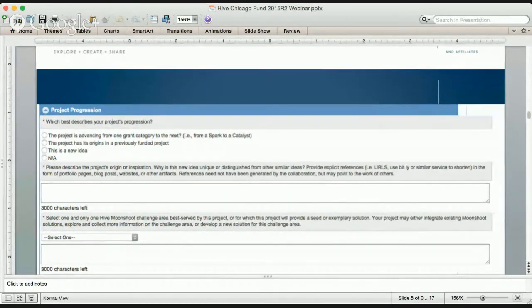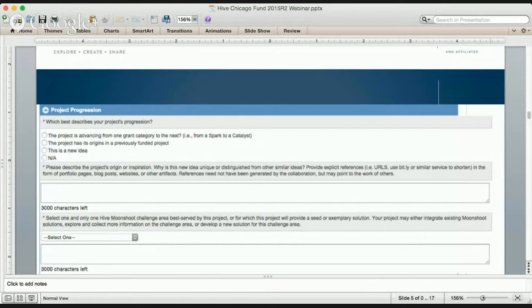So you might be doing something totally new, but you might also be adopting best practices from your Hive member peer organizations, either seed solutions or other exemplary solutions that our peers have generated in the network. Some of those are articulated on the Moonshot pages. So if you go to hivechicago.org/moonshots, just that simple, you can find the list of our moonshot areas. You can dig into those to see what information people have already generated about these challenge areas that you can use in your proposals. So again, it's about bringing something new or activating or testing something other people have thought of.